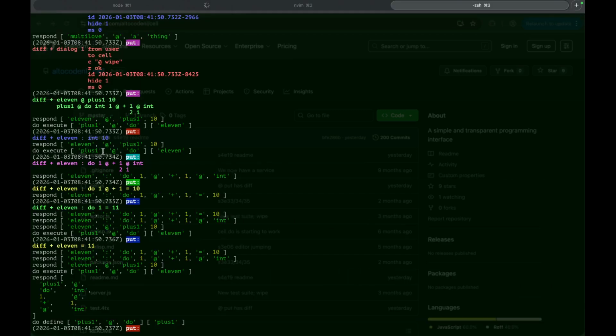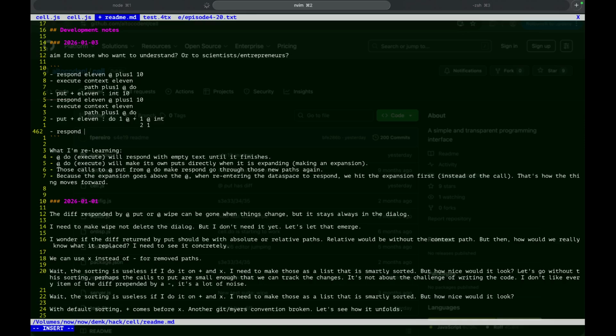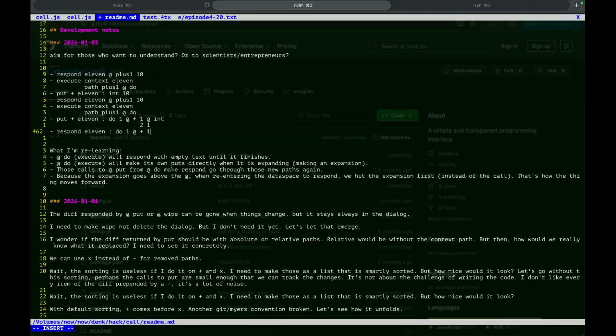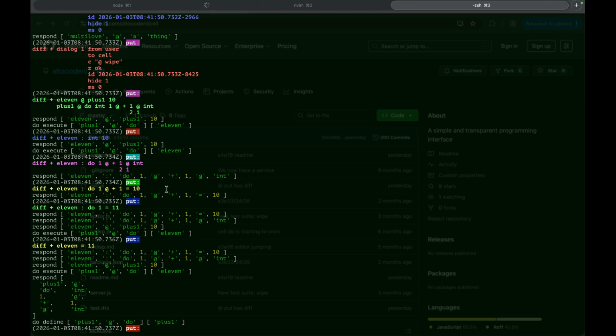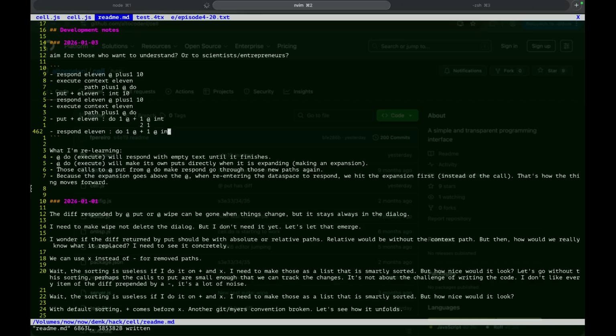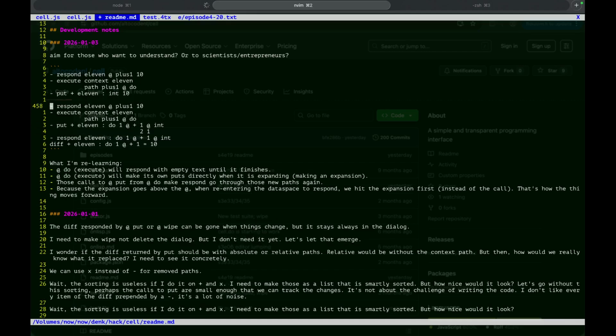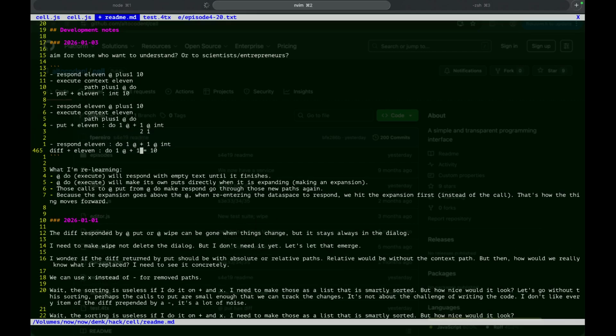So we have, now we're responding on this one. Yeah, 1 at +1 at int. In this case, let's make some spaces here to distinguish the cycle.